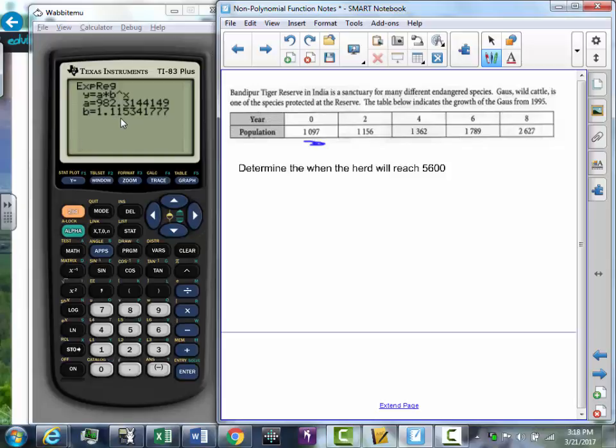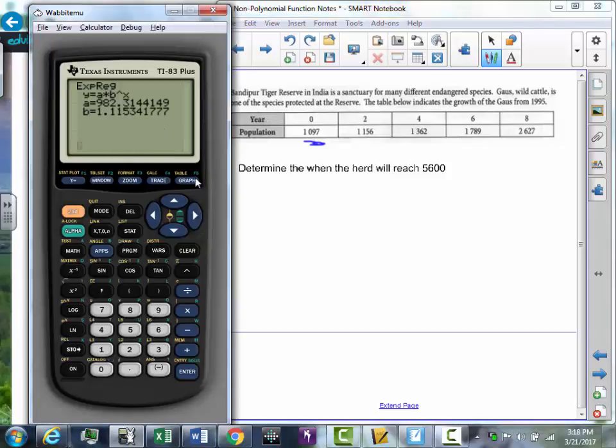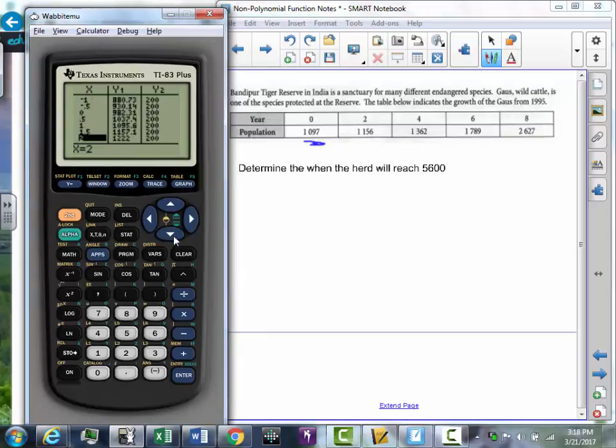Not 1.15%. It goes up by 11.5%. You catch that? Okay. Here's another thought. Go to your table of values and just make sure that the table is roughly what you're expecting. So 0's at 1082. Okay, it's a little low. 2 is now at 1222. That's a little bit on the high side, but it's pretty close. 4 is at 1362. Okay, it's out a little ways, but it's kind of close. It's mirroring it.